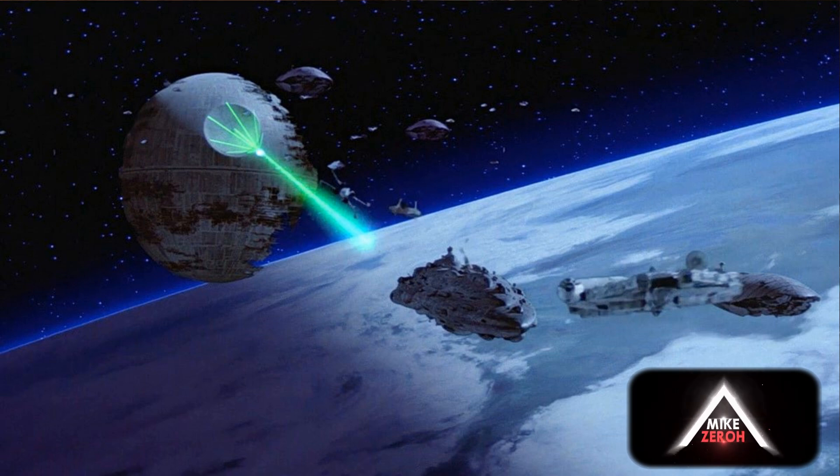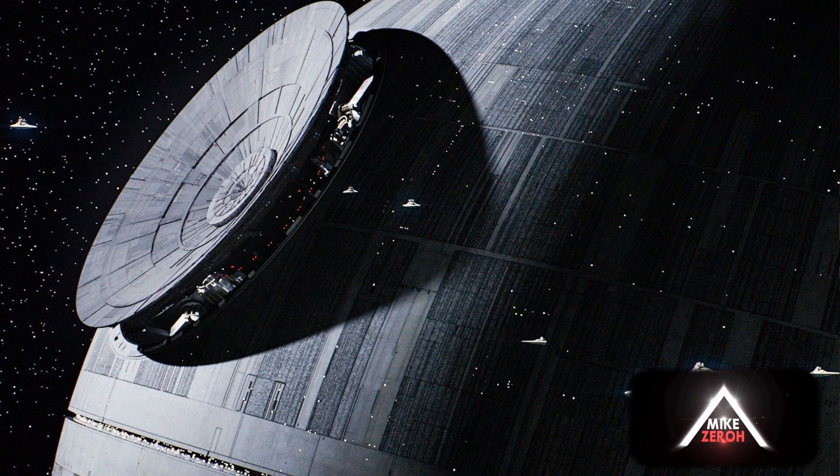Episode 9 is going to unveil many secrets of the Empire, as well as the origins of the First Order, Palpatine's original plans, and secrets of Sidious. This gives us a clue of what Palpatine would have done had he lived past Episode 6: Return of the Jedi and if the Death Star 2 was never destroyed. Kylo Ren discovering that Snoke used Death Star 3 technology to power Starkiller Base is significant, and now Supreme Leader Ren uses that same third Death Star technology to power the First Order Annihilators.